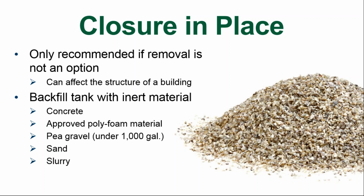You could use slurry, or in the case that we had, this was 1.5 years ago, we got a call from a client that had taken down a building. They were digging for the new foundation. They came across a 6,000 gallon UST. It was filled with sand. Now, as we started to remove the sand, we noticed that the sand was covered in oil. So the closure wasn't followed properly. It was just filled with sand, and it still had material in it. So all of that sand that was pulled out had to go out as petroleum-impacted sand. We removed the tank and come to find out that the material underneath was also contaminated. So you want to make sure that who you're hiring to do this or who you're hiring to write the plan is actually ensuring that the plan is being followed out properly.